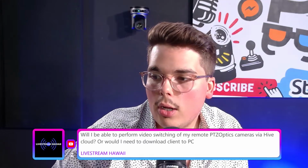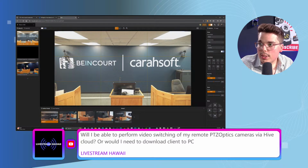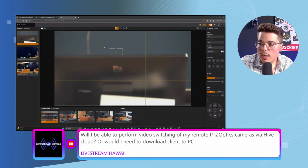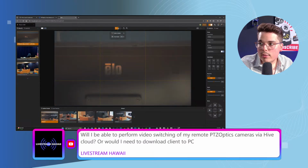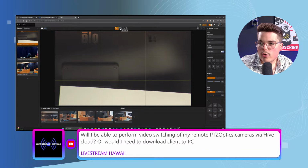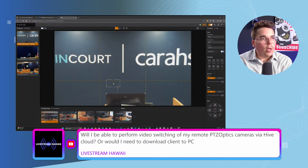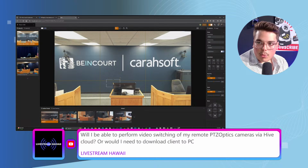It's very speedy. You can see that I'm using this studio all the way in Virginia and being able to instantly control it, and there's really not much delay here at all. With a quick click of a button, I can instantly zoom, and that's what we call our fast click to center, or fast frame. You can see how quick that is. I can immediately pull back from a preset, and you can see just how far we were able to zoom in, and that's a 20x. So imagine a 30x camera in your environment. You could zoom all the way in across a large courtroom.